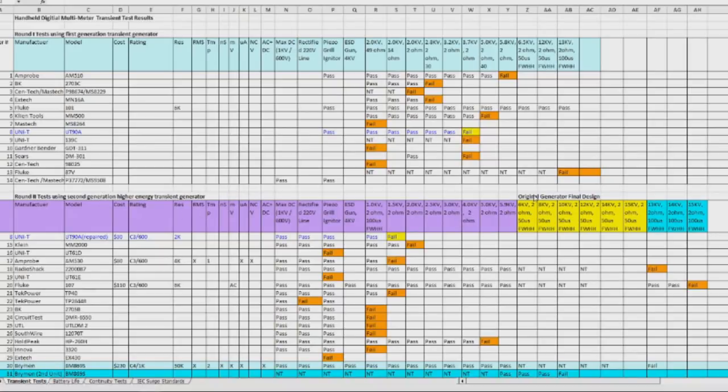So this is looking at all the data I've collected for the meters that I've tested so far. Again, this is available online for free if you'd like to download a copy. Before we run the next test, let's have a look at how many meters have actually survived up to this point. So this top set of data is the meters from the $50 shootout.